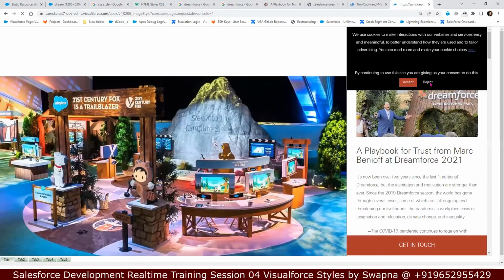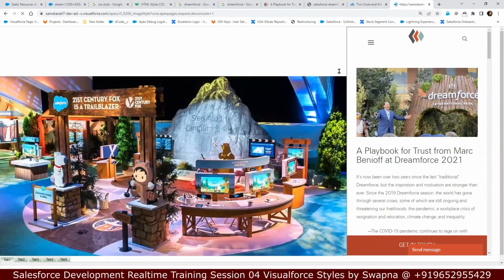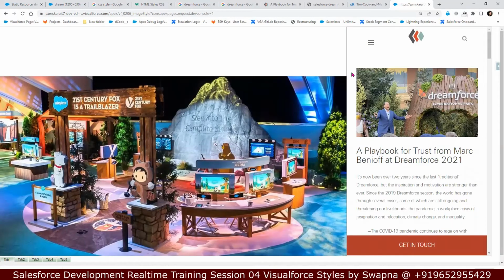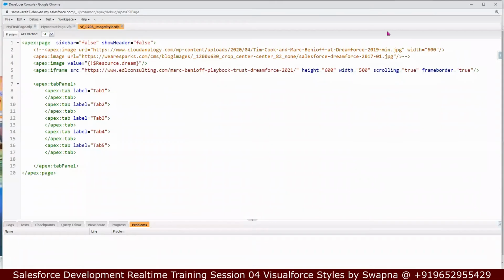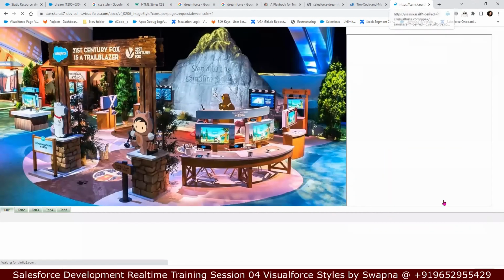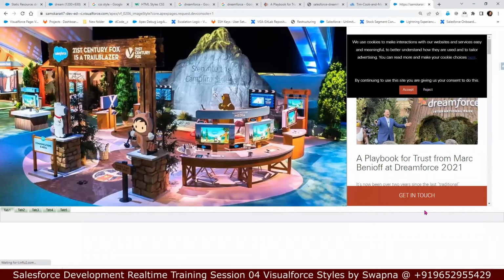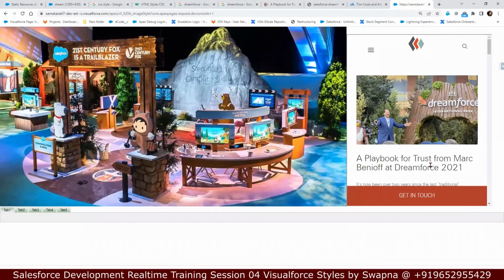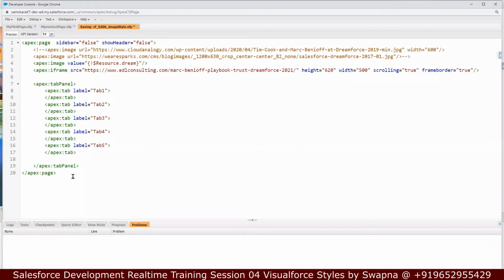It's too big. Is it so? Yeah, 800 is too big. Let me take 600. So related to image style, it's always R&D. You will not know the exact value, right? You always have to go with R&D. Fine. Now that should be fine.